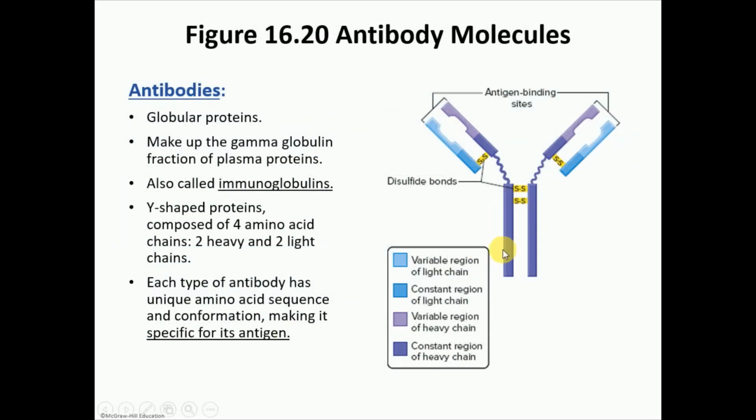So what does an antibody look like? An antibody is Y-shaped. We have these longer proteins, which are known as your heavy chains. Those are the purple ones. We have short chains, the blue ones. They are attached by these sulfide bonds. This part that does not attach to the antigen is a constant region, which means that no matter what kind of antibody it is, they all look the same. But this part up here has to be specific to different antigens. So this would be an antigen binding site.